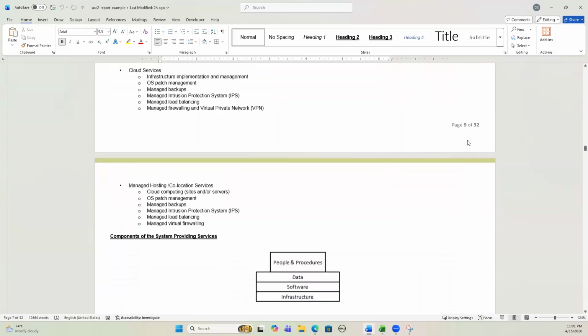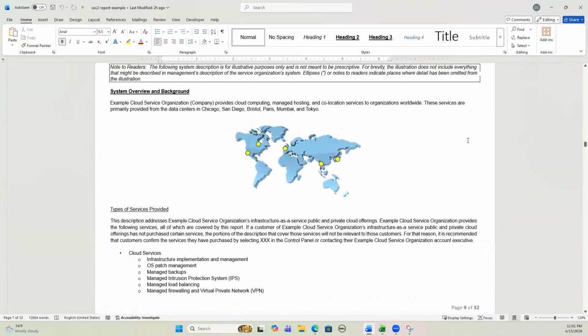This section tells you exactly what is in scope and what's important for this audit. It covers the vendor's infrastructure, software, people, data, and most importantly, what they're not responsible for. Here's what you are actually reading for. Are the things that matter to you in scope?